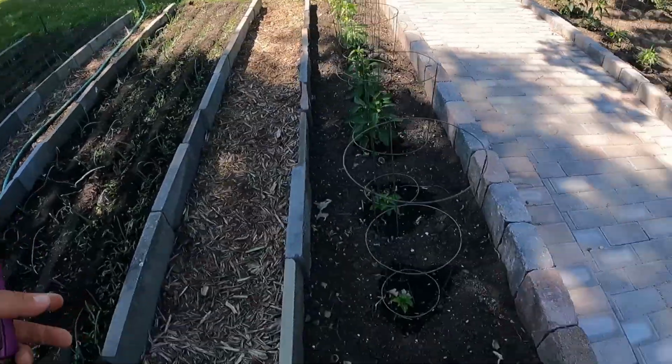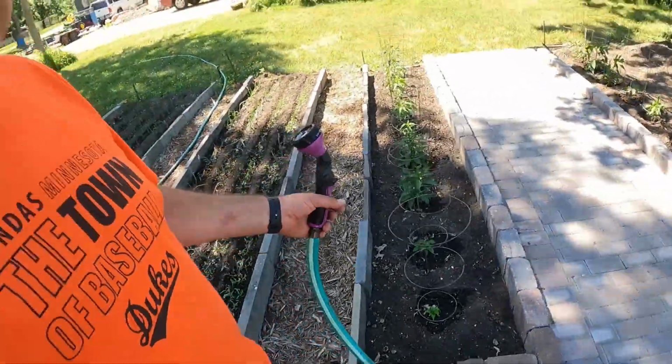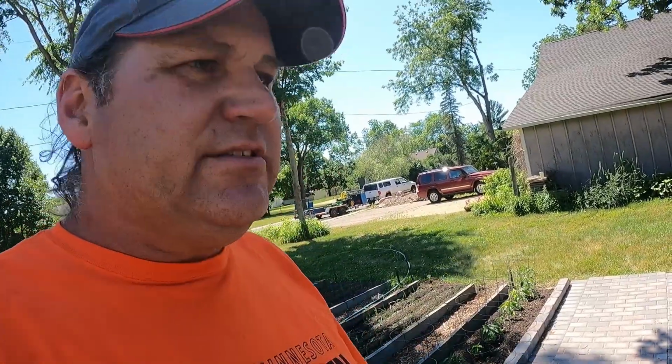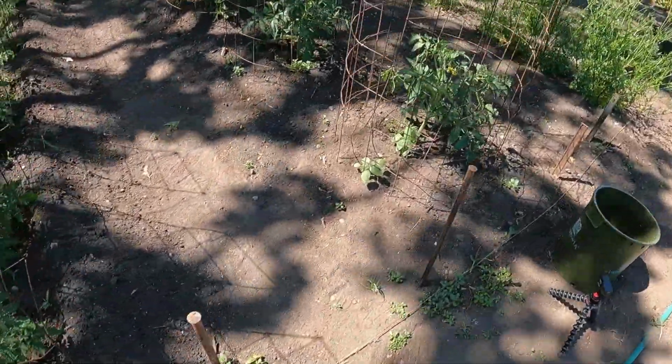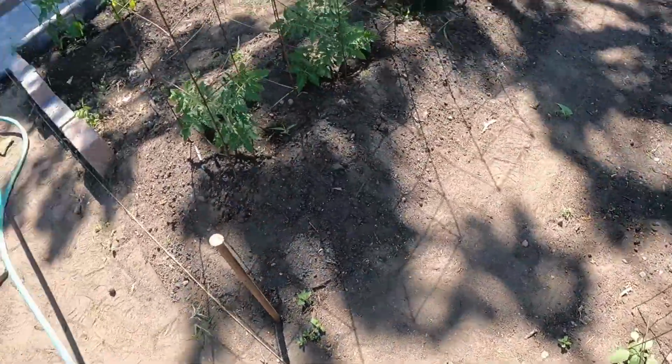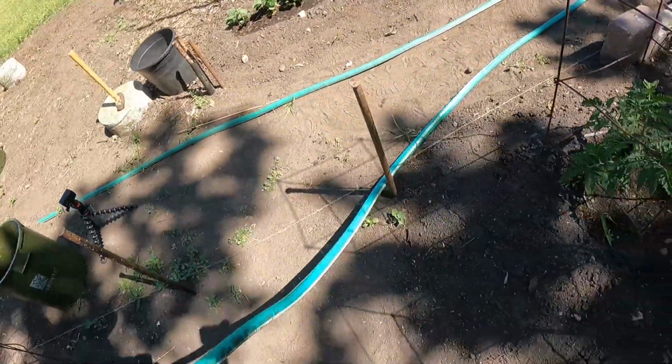So if you've gardened any length of time, I'm sure you've taken out a plant or two with the hose. So anything you can do to help prevent that. So this little method right there with the concrete block at different height works great. So now another example or another type, if you're not going to do the cell things, is just using some concrete forming stakes. They come in different sizes. The 3-foot ones are the best, so you can pound them down in a good 18 inches. But here they are. And you just put them at the end of your rows, and then you can just kind of drag.